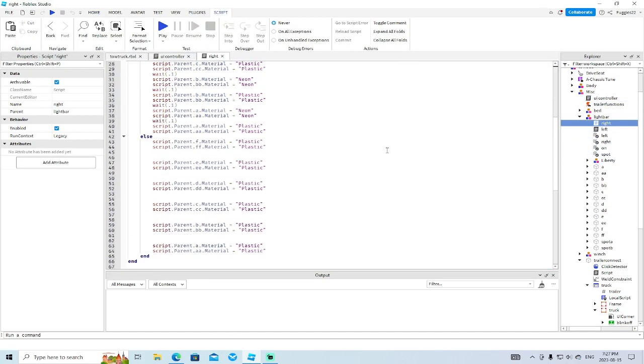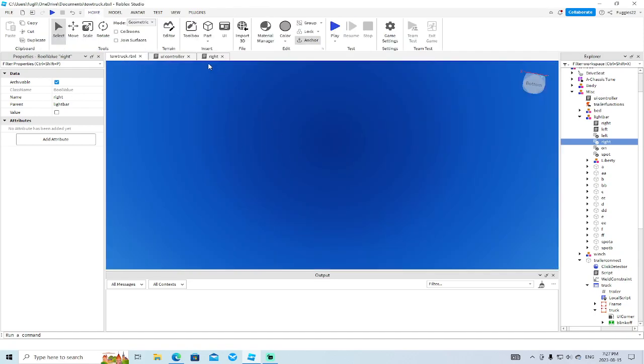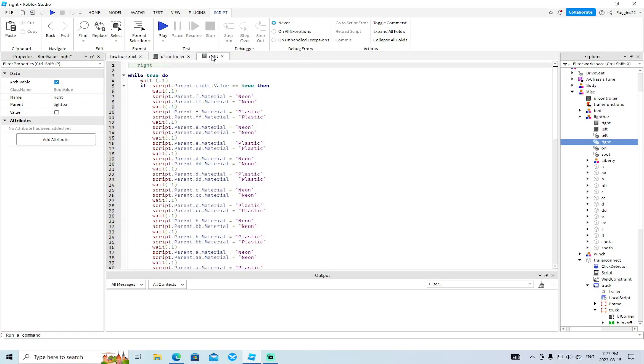It's getting confused because we've told it that when this value is false, these remain plastic. And then we've said when we turn this value on, we want this to rotate between neon and plastic in that fashion.